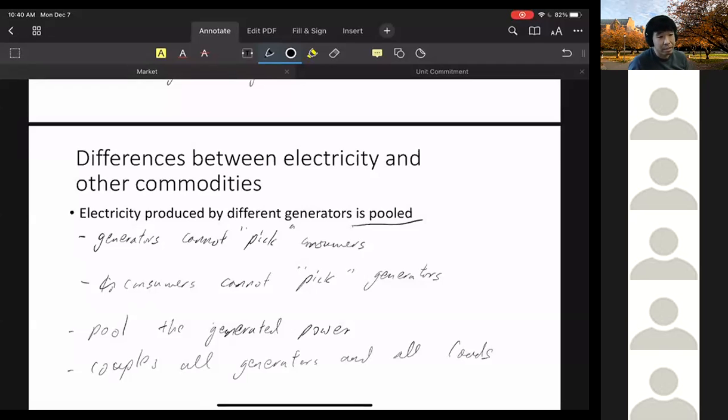So the power system is basically a single commodity, because power is a single commodity. We cannot distinguish between the commodities. There's a single commodity market that has to be balanced across the entire system. It's a single seller, single buyer, and the transmission network basically pulls all the resources together. So it's quite an interesting market, and it's not seen at other places.